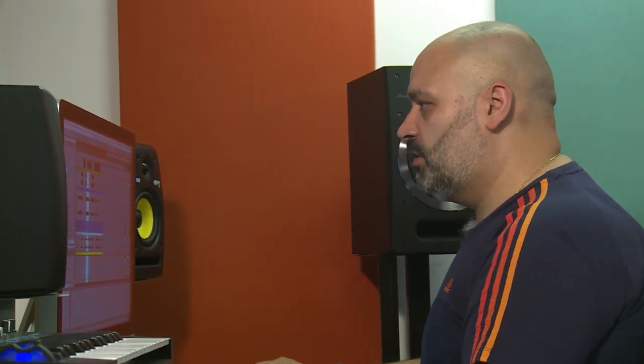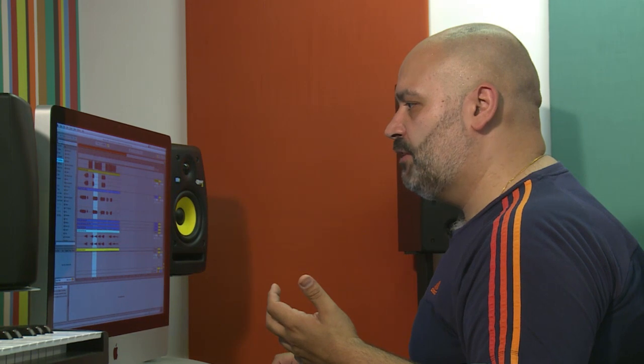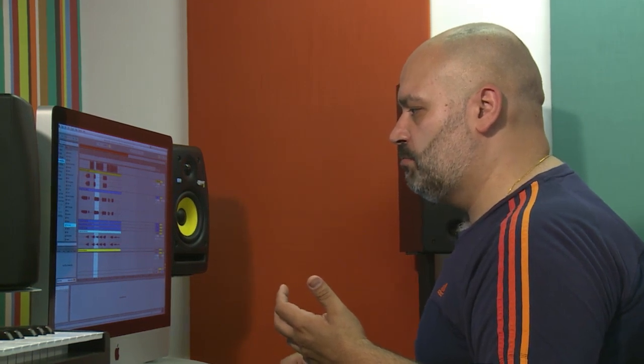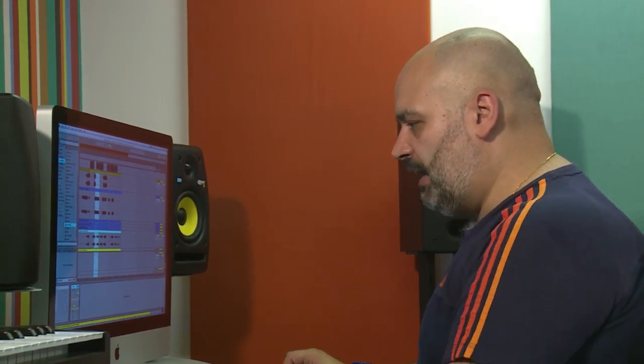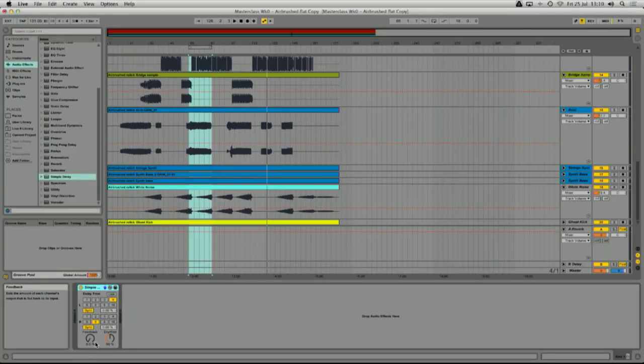So the first thing I want to take a look at here is something to do with delay. Now, we're all, I would imagine, quite familiar with the kind of delay devices we have access to in Live, the classic one being the Simple Delay here. It's absolutely fantastic. It's a great tool, you can do a lot with it. Obviously, the other thing with Live is the rack system gives you so much flexibility to work with these effects.